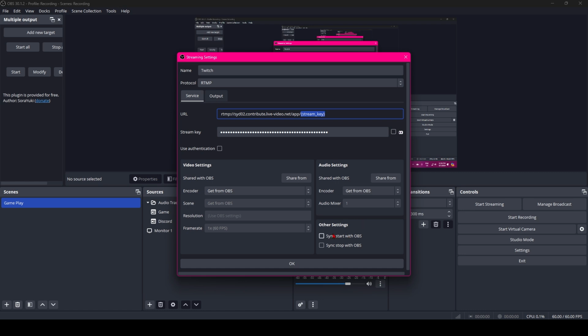Okay, the other settings I like are sync start with OBS and sync stop with OBS. So if you press start streaming over here, all of these will start at the same time as well. If you press stop streaming, all of these should stop as well. Now, there is a bug.